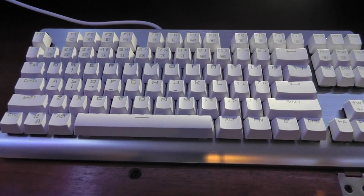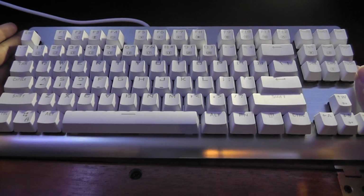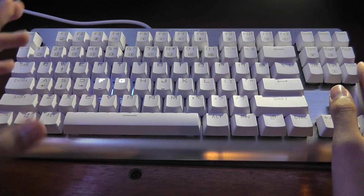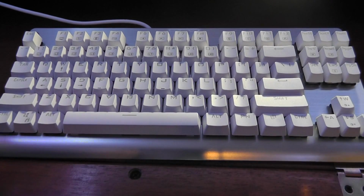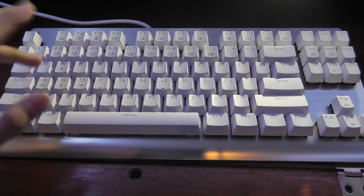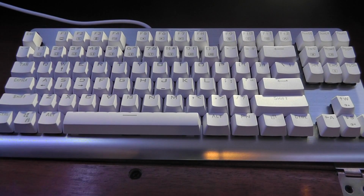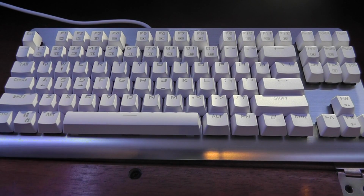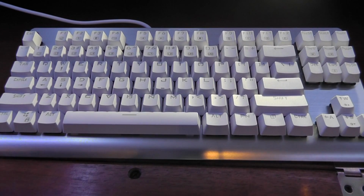So overall, it's pretty easy to set up to the proper mode that you want, and I feel like the one where it has its memory or the one where it's always on or always off are going to be the most practical. For gaming, of course, you could set the preset gaming options. That's a useful one as well. The other ones are mainly for show, for decorative purposes. They might get a little bit annoying if you have it at the brightest setting and you're always typing away, so it kind of flashes in front of you, but overall it does a nice job.